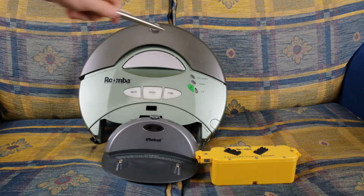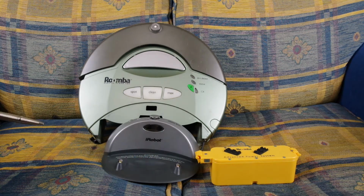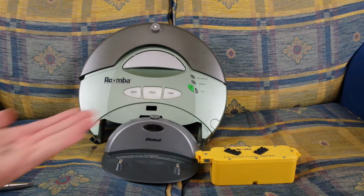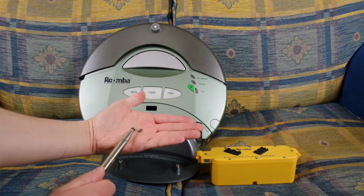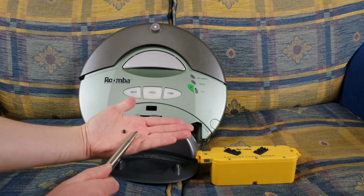Yeah, so on the motherboard, which sits about here in the robot, there's a couple of MOSFETs at positions U2 and U4. One's on the front of the motherboard, one's on the back of the motherboard. And the idea is, in fact, I'm going to get U2 and U4. They're over here. Bear with me. Let me do this. That's U2 and U4. Can you see them? They're tiny. Look, here we are. This one's from the U2 position, and this one's from the U4 position.